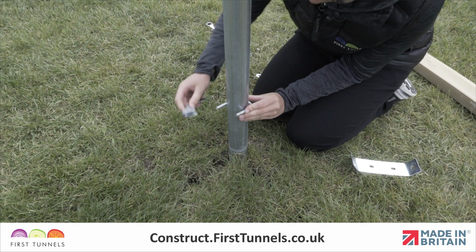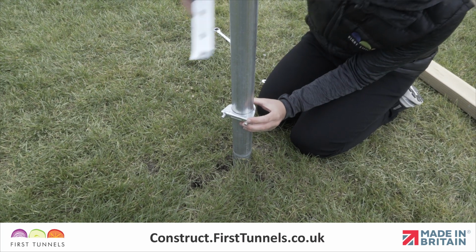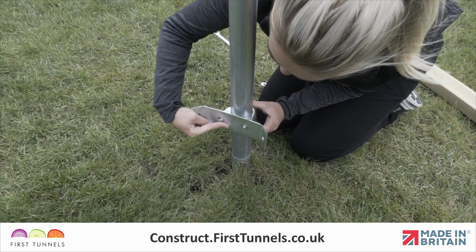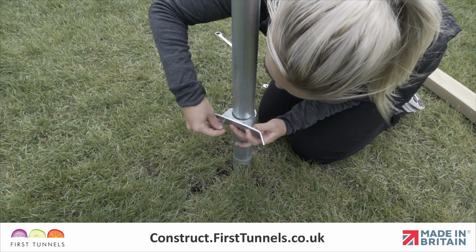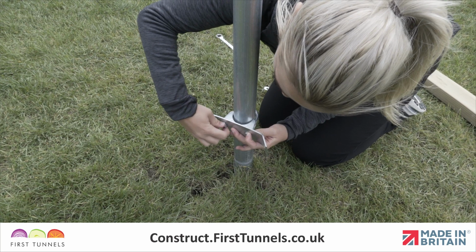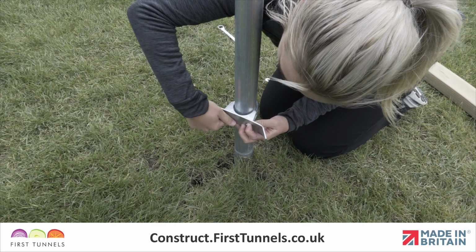Fit a corner clamp to the corner hoop. To assemble, place the U-bolt around the corner hoop with the threads pointing to the inside of the polytunnel. Place the tube pressing, then corner clamp onto the threads, ensuring the corner clamp wings run parallel to the width and length of the polytunnel and loosely secure in place.